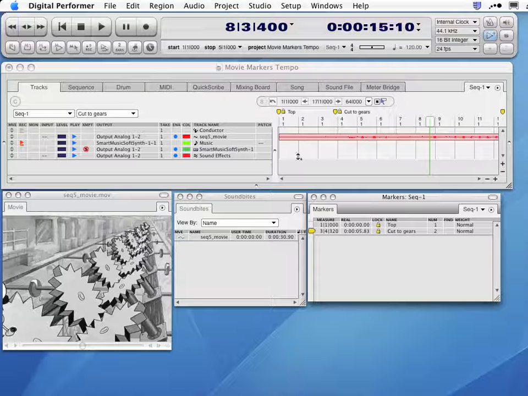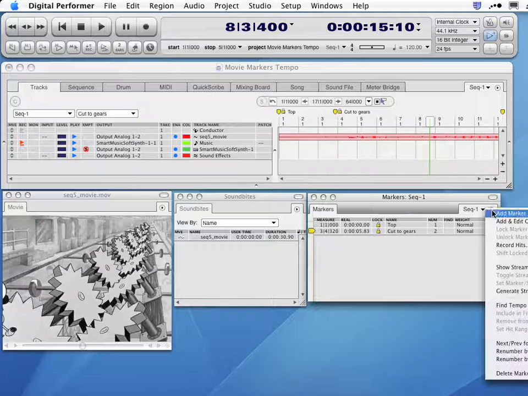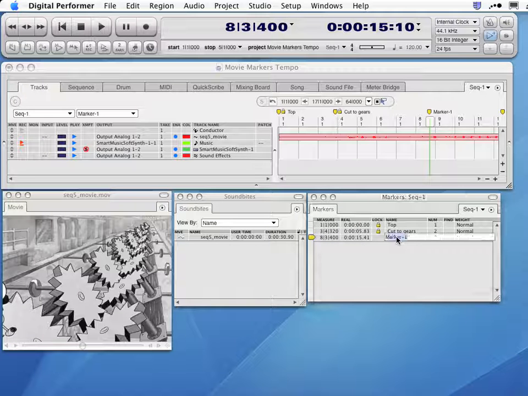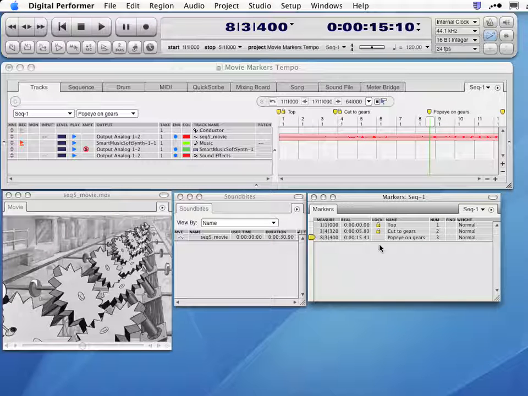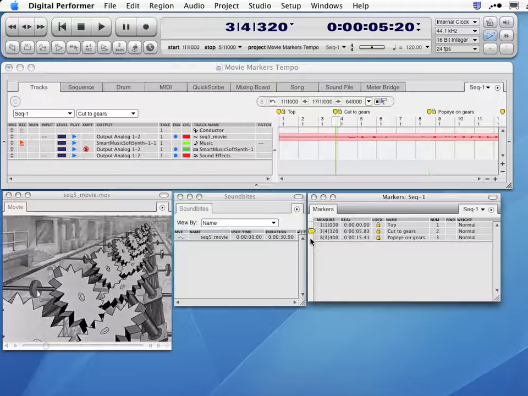So I first see Popeye here at 15 seconds, 10th frame. Let's add a marker. Make sure to lock that to the frame. Now I can click to those different spots.